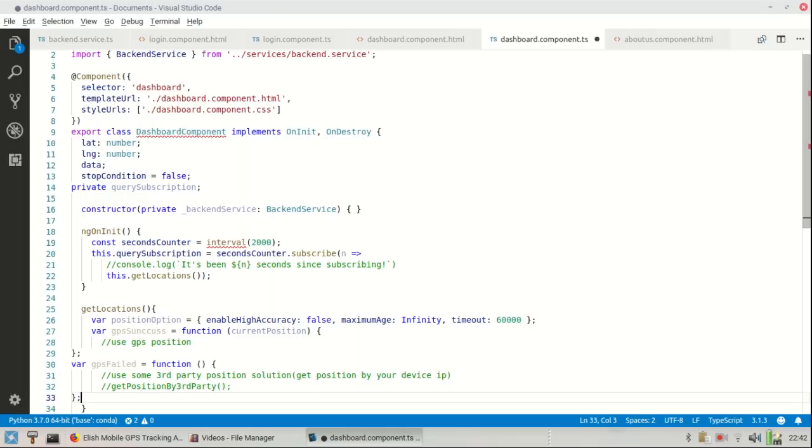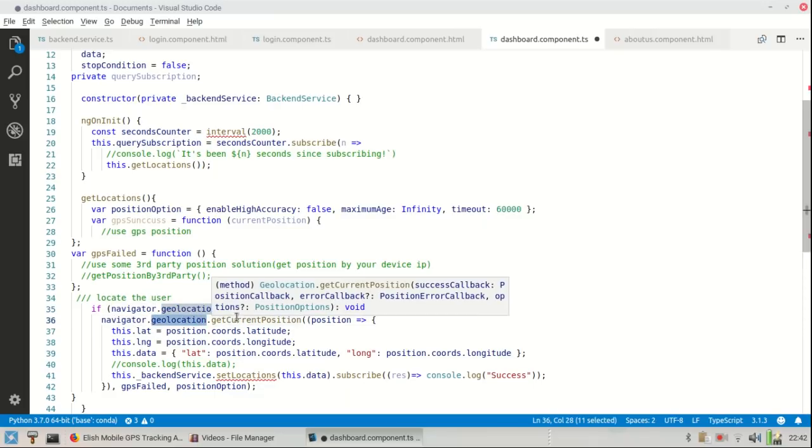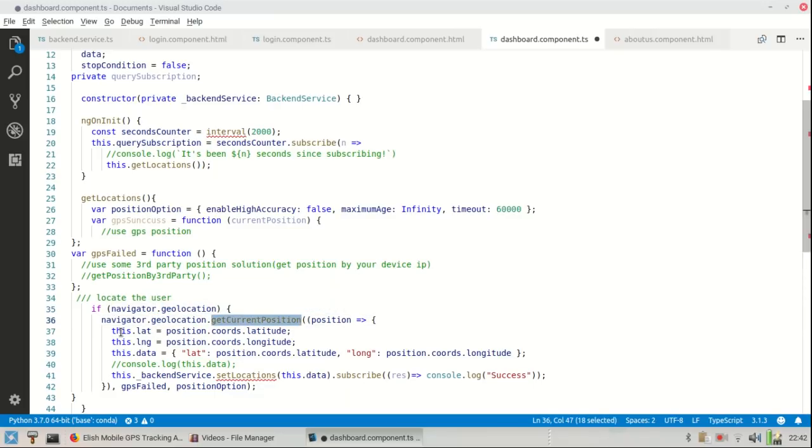Next, I'm going to say if navigator.geolocation. Navigator is your browser object. So navigator.geolocation.getCurrentPosition, and record this position to the two variables I defined, latitude and longitude.